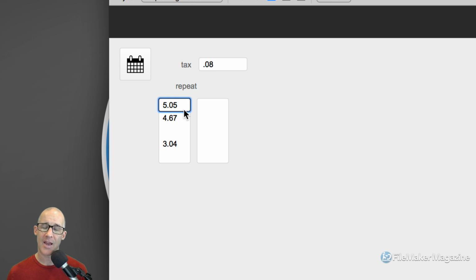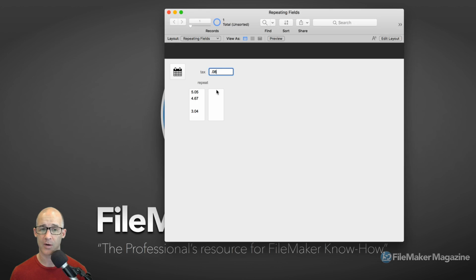If this was a calculated repeating field, how do we get this one value to apply to all of the repetitions? So what we're going to do is we're going to basically do some math on this repeating field, but we're going to see that anytime that you're dealing with repeats or things that are stored in a repetition, you're going to need to actually apply a particular function, and it is the extend function.